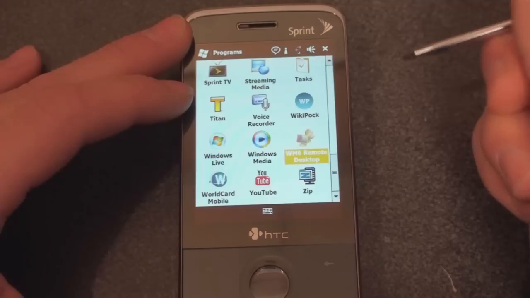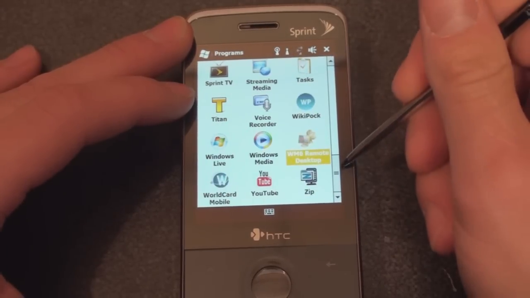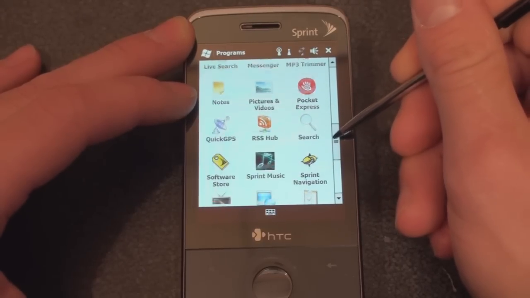Now, if you do not have Remote Desktop built into your device, I'll post a link on pocketnow.com on how to get to it, although a lot of devices now come with Remote Desktop, so you should have it. Now, if you are over a router, you will have to set up port forwarding, and it's a multi-step process, but it's pretty easy, and I'm going to show you how to do that now.